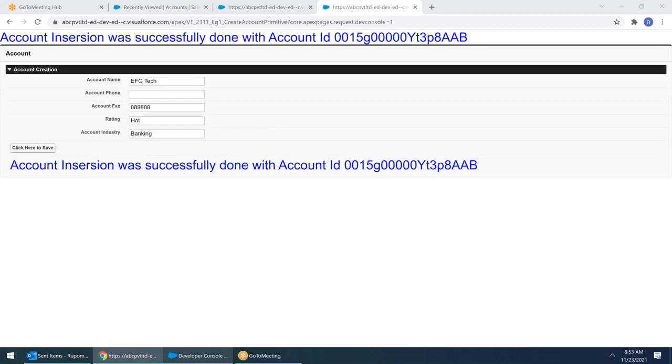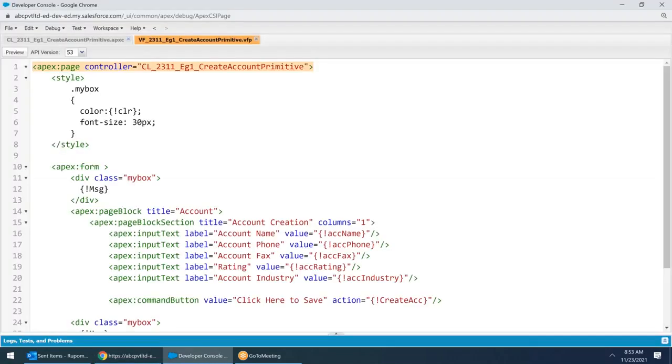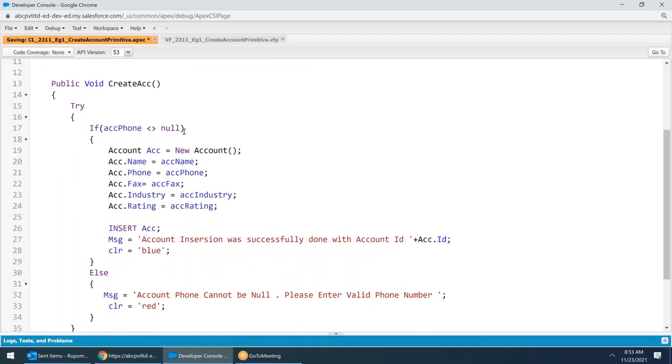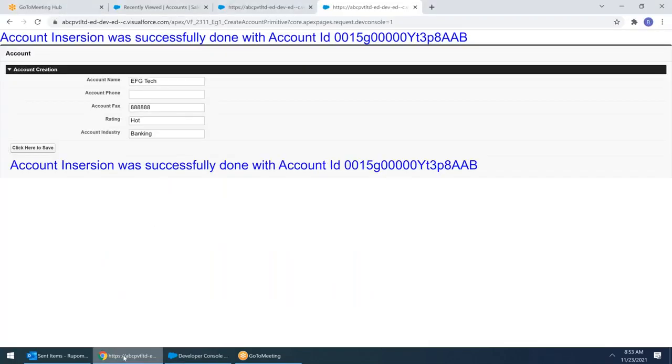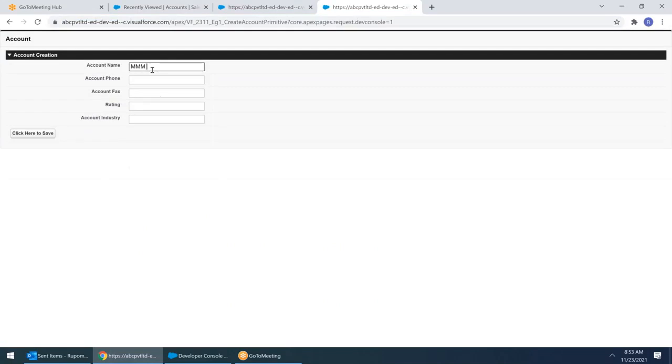Try not equals to. Not equals to null. This is not equals to. If phone is not equals to null, then only save. That means if it's equal, you should get an error. Let's try it again. Name, MMM Tech.